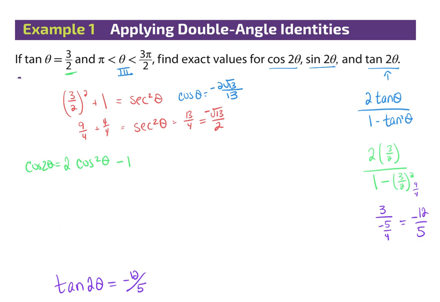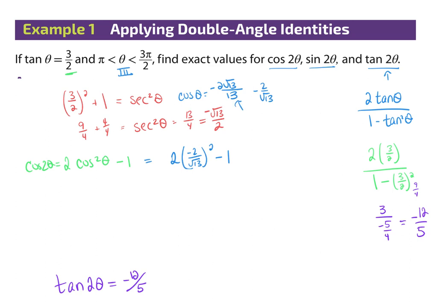I can actually go ahead and plug this in right here. And I can say that's just going to be 2 times this guy. And I would actually probably leave it like this to square it, because it's just going to get rid of that 13 for me, minus 1. So if I were just finding cosine, I would rationalize it. If I'm plugging in here, I wouldn't. Does everybody see why I would not rationalize it here? Why I would leave my radical in my denominator? Because when I'm squaring it, it's going to go away. And I don't have to deal with 169 on the bottom and 13 on the top and then reducing it. So I just took the other, cosine when I flip it is negative 2 over square root of 13.